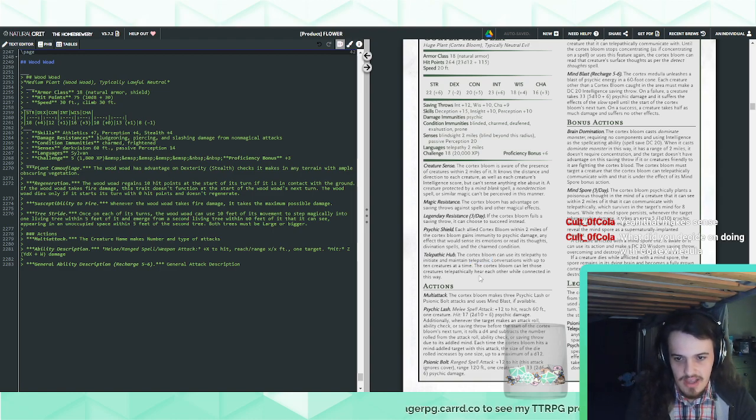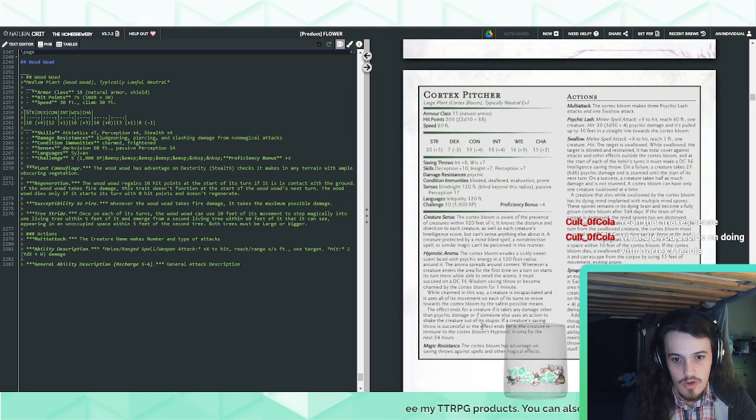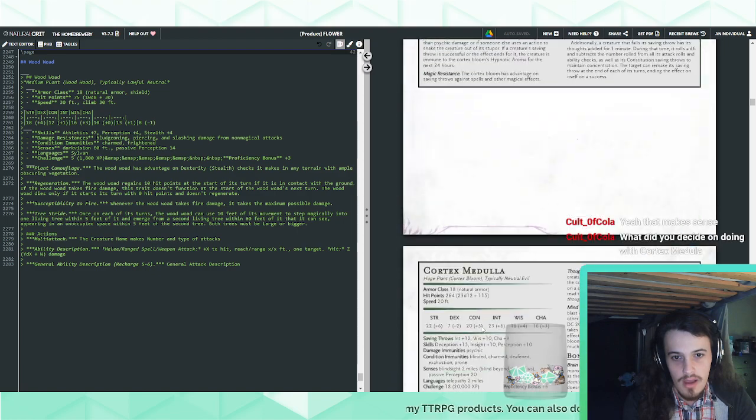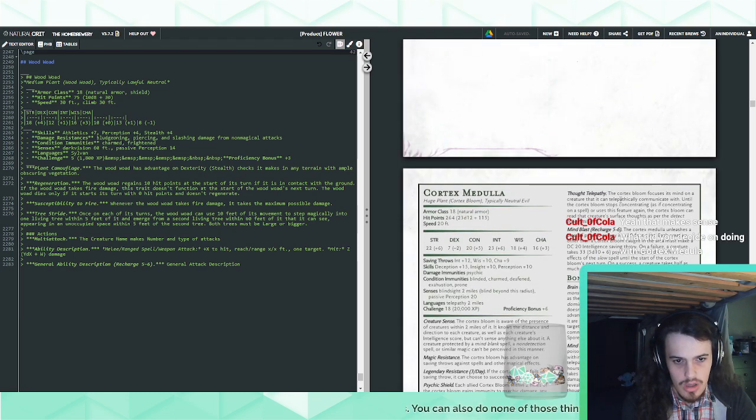It has telepathic hub. It has a psychic shield, which basically mind blanks all other Cortex blooms within 2 miles of it. Its psychic lash does slightly less damage than the Cortex pitcher, but it also gives you a stacking debuff to your attack rolls, ability checks, and saving throws. It has a ranged attack with a pretty gnarly range.